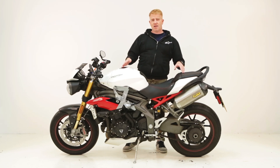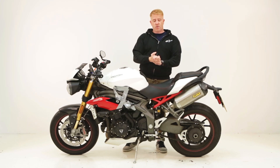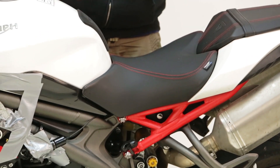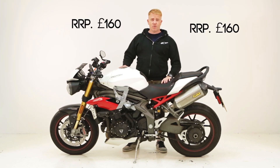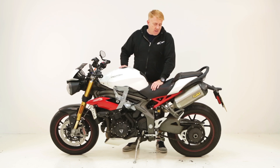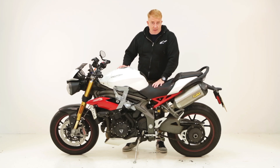To turn this bike into a more usable everyday motorcycle, the first thing is a comfort seat. I'm just like you - I like to be comfortable. We've tried these comfort seats, which are quite pricey - it'll come up on the video somewhere. The comfort seat with red stitching is on here; it's thicker and more plush. It's good for eight hours in the saddle - I can vouch for that. It doesn't look any different to the standard seat but is that bit more comfortable. I really recommend these.